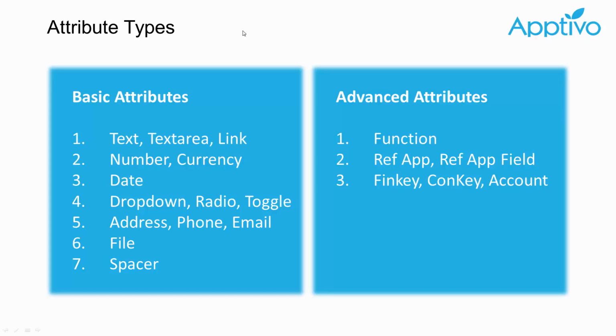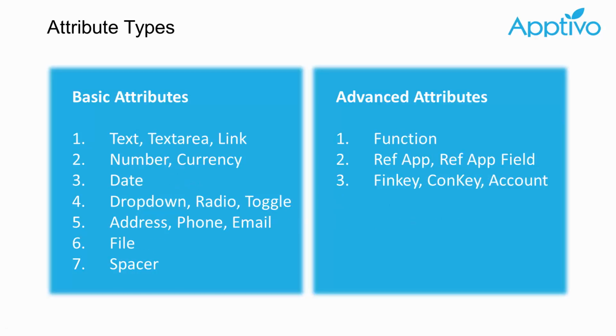And many of the basic attributes you can just look at them and you can tell exactly what they are. So you've got your standard text boxes, just whether you want a single line of text or whether you want a multi-line box. And then you can have just a hyperlink if you want. So you just put in a URL, but the system will hyperlink it for you. Standard entry. Then you move into slightly more formatted type text. So you have numbers and currencies. You're still just typing a value in from your keyboard, but the idea is that we'll format it properly. You can control the decimal points, you can control which currency, everything like that.